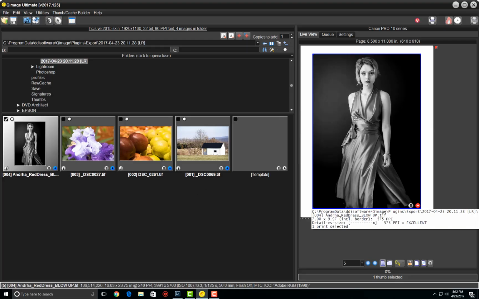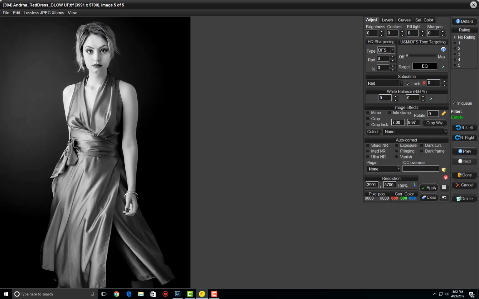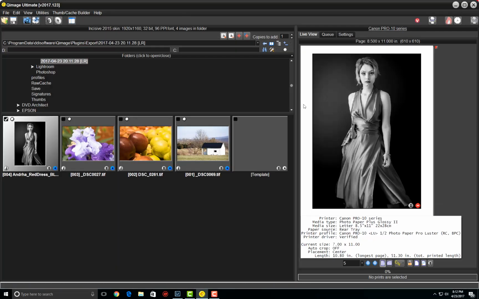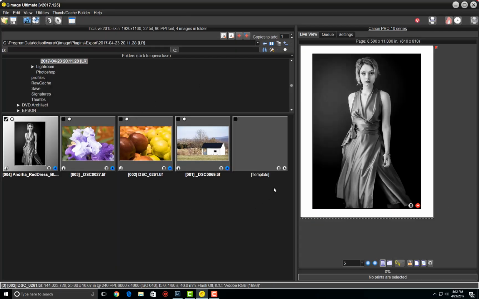Easy as pie. And of course, Qimage Ultimate has that deep focus sharpening filter, which is superior to anything I have ever used. It automatically up-reses regardless of what the size, whether it's large, small, medium, of the print that you are going to do. It has many, many other options here. Again, the thing you have to get used to is the different user interface. It is like nothing you've ever been accustomed to in the photographic digital editing field. So it's something that you just simply have to learn. And once you learn it, you will never walk away.